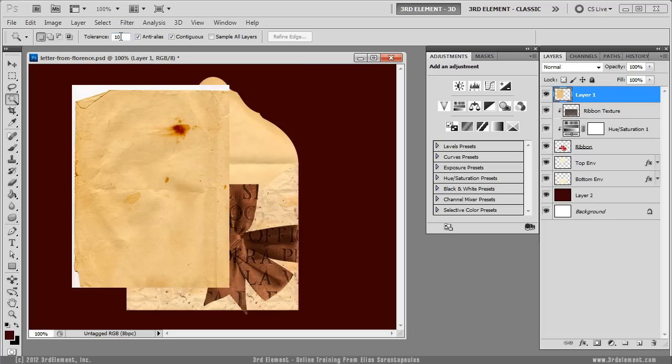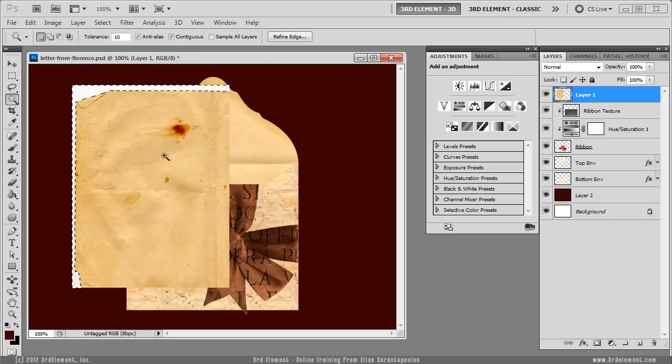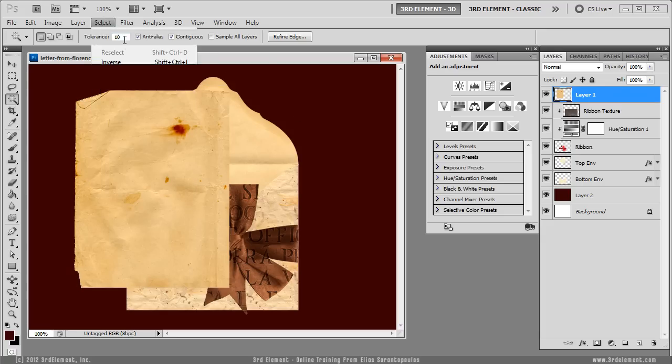So I'm using a tolerance of 10. So I'm going to click once, and then I want to add more to my selection. So I'm going to hold down the Shift key, and as you can see the plus sign appears right next to the tool. That means add to your selection. So click once again, click again, click here too, and then release the Shift key and go to the select menu and choose similar, just to make sure you select all similar colors, and then press delete on your keyboard. Select, deselect.